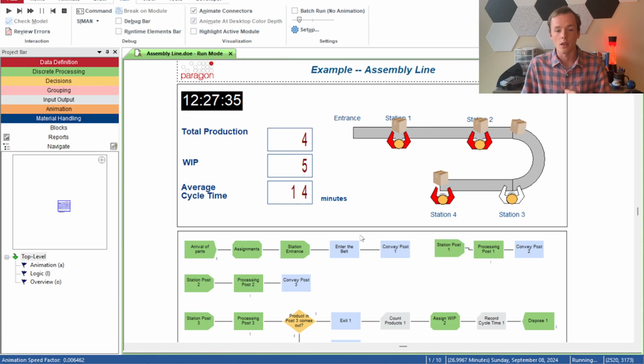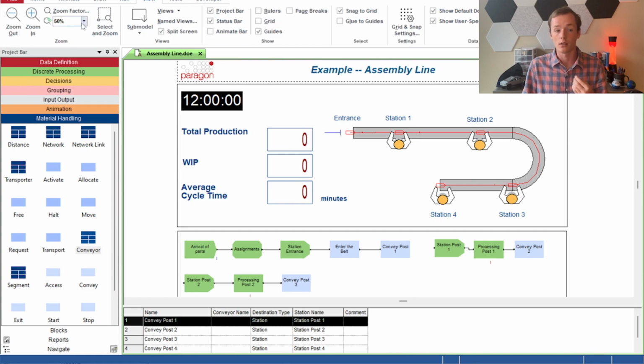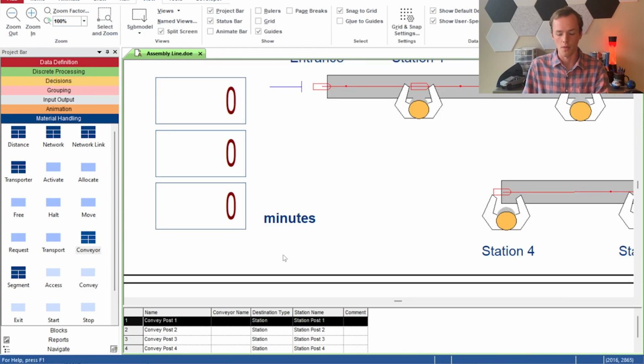We can also see that in the logic modules, things are pretty similar, so stations 2, 3, and 4 all look relatively similar. There are actually 5 stations here because the entrance to the conveyor does count as one, so you will need to consider that. The other thing that's going on here is some attributes and some variables, which are used to display things such as the WIP and the average cycle time, which we'll get into how those are created, relatively simple through the assignment module at the very top. Let's now stop this and take a look at each of these different modules, zooming in so that you can see a little bit more about what's going on with this one.